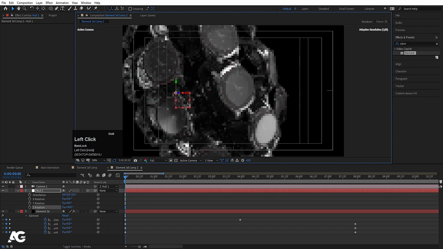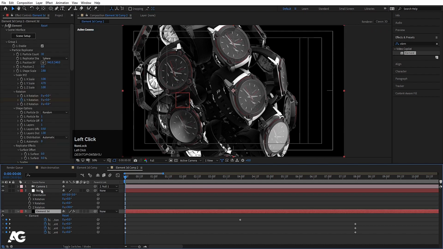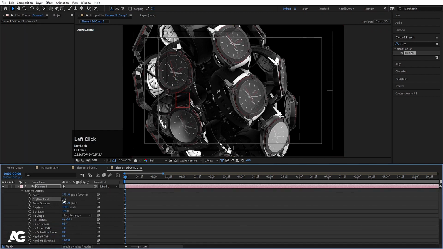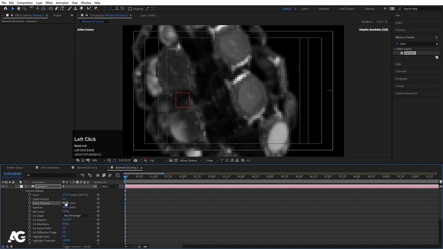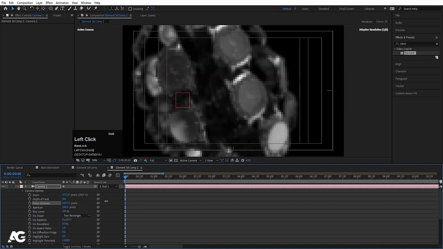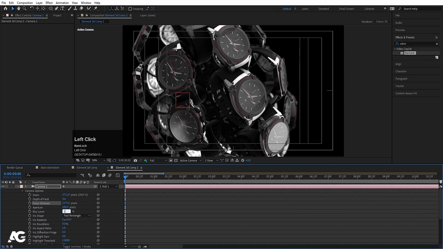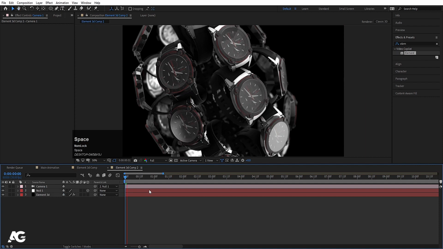Let's move this over here like this. Now select this camera, hit double A and enable depth of field, and now let's make it 1000 and let's move this over here. And if you want to focus on this one properly, let's decrease it like that. If you want, then you can increase the blur value to 150, so we will get a little bit extra depth of field.